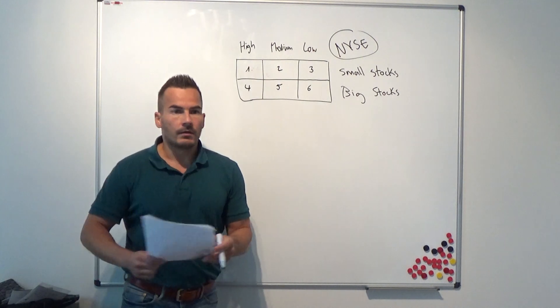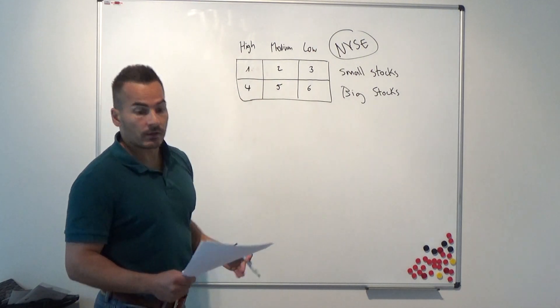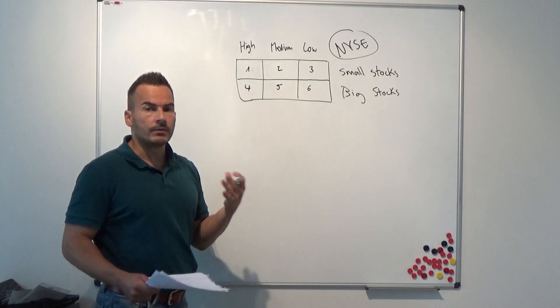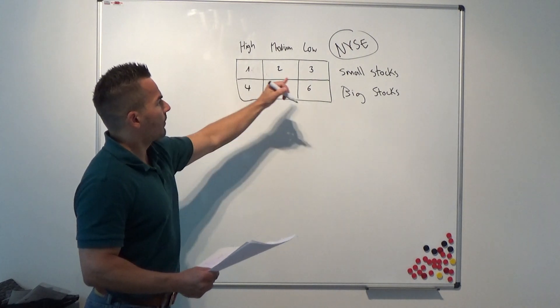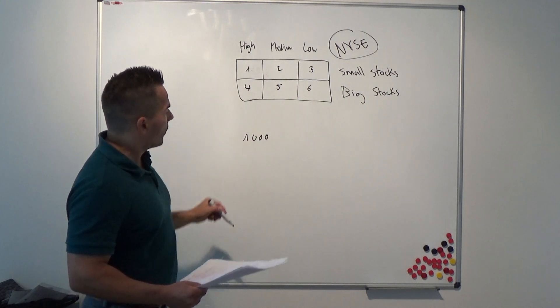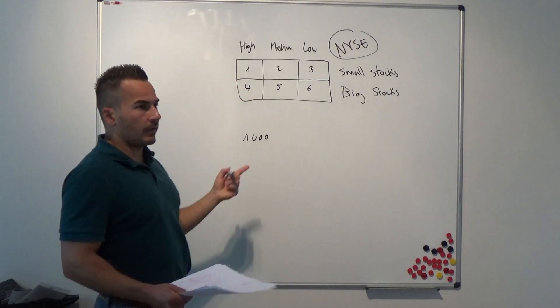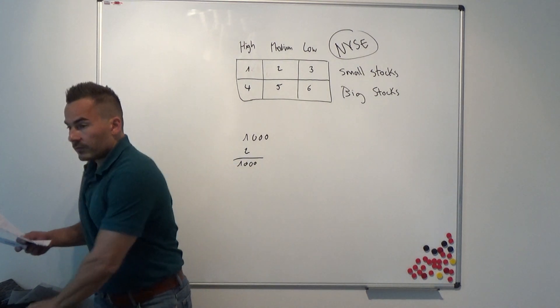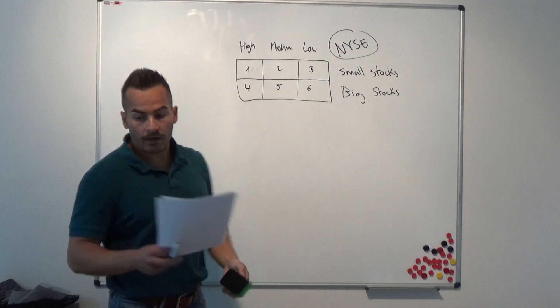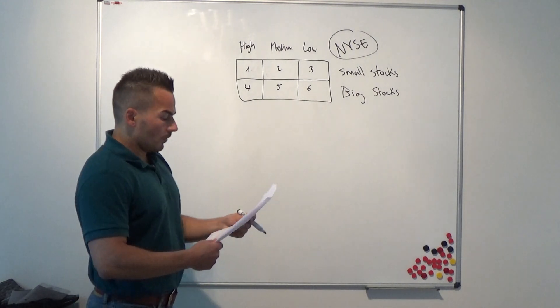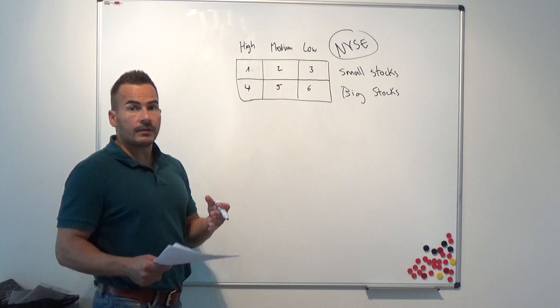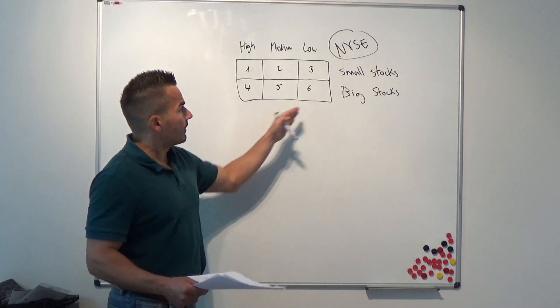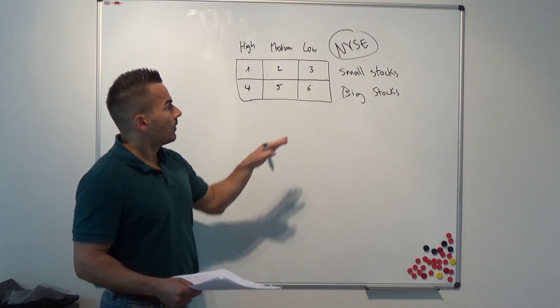How do they compound now the return of the value factor? First of all, in each of these groups, they evaluate the returns. So if we have, let's say, the overall market cap in the NYSE universe, if it's, let's say, 1000, and a stock has a market capitalization of, let's say, 2, then the weight would be 2 over 1000. So that means value weighting. They do this for all stocks - all stocks are value-weighted in these groups. The value factor, obviously, is a trading strategy where you are long on firms that have a high book-to-market ratio and you finance this position by shorting stocks that have a low book-to-market ratio.